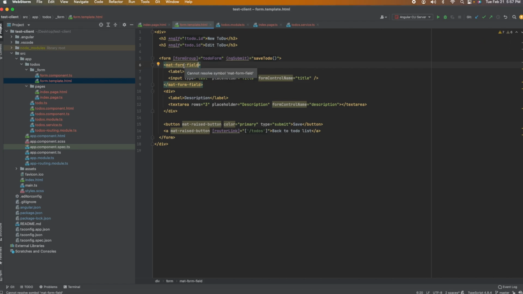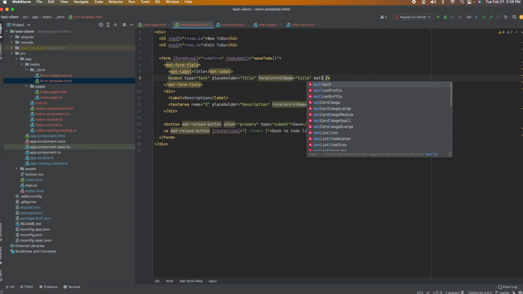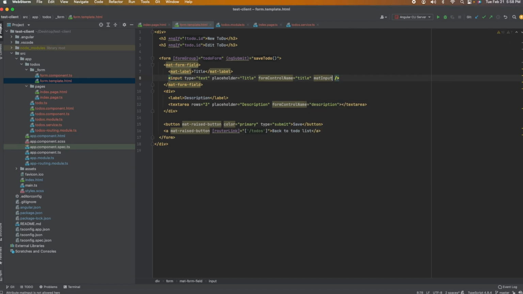It's just PHP Storm is not yet detecting it. So for label, we have the mat label component. And for the input, we have to add the directive matInput, and we should see the change. Okay.